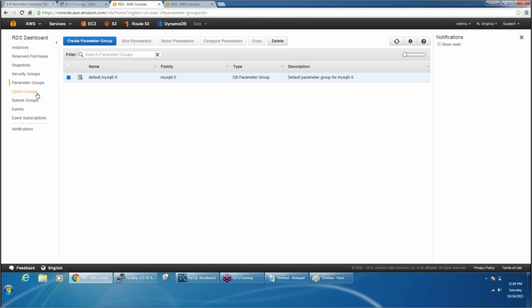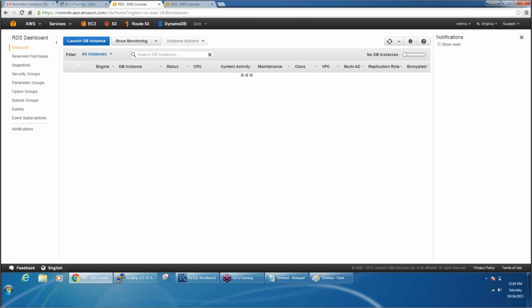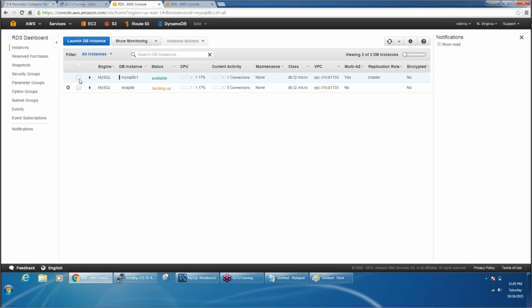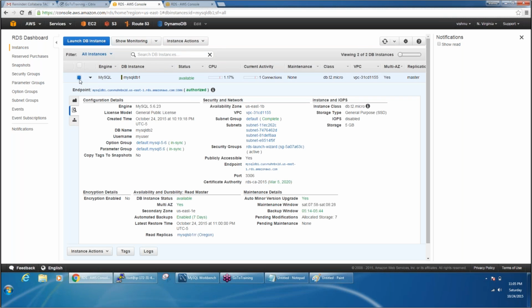What you can do is apply new parameters to your database. If I look at my current instance, it currently has a default MySQL 5.6 group, right? So what I'm going to do is I want to make some changes in it.